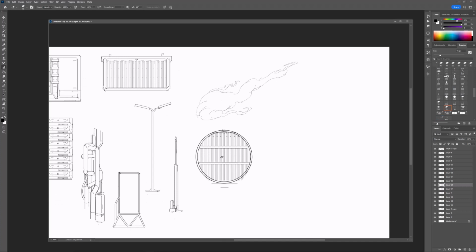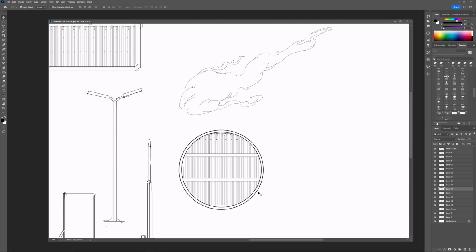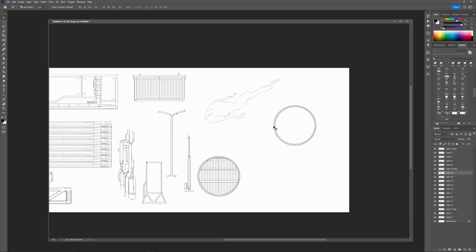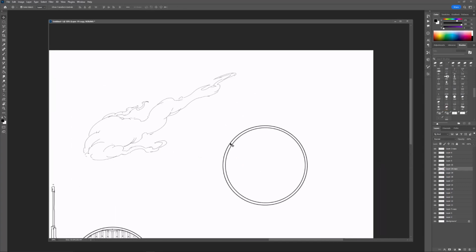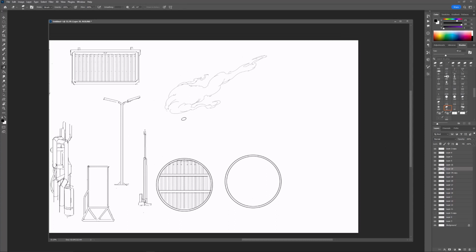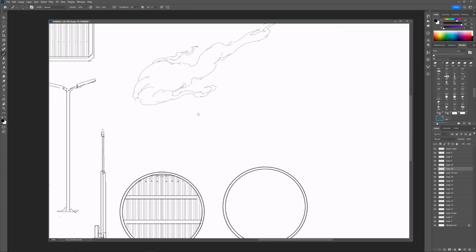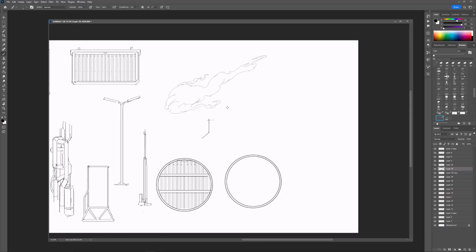So right here, I'm just making that circle asset, reusing the rectangle filter, and also I was duplicating that circle just to save it, because I had a feeling that I'm going to be using a circle asset later on. So right now I am creating some windows with 45-degree angles. And it's always good to have these repetitive assets ready to go.